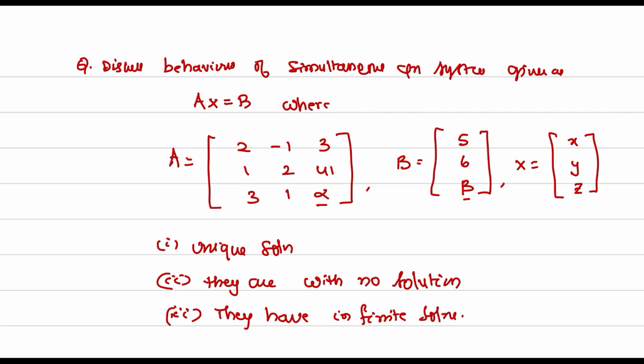We have to find the value of alpha and beta for which the system has got a unique solution, the system has got no solution, the system has infinite solutions, and this type of questions will be given in multiple choice questions in JEE Mains and JEE Advanced, and in JEE Advanced they can be given even with multiple answers that are correct. And it's a very important question. Please have attention to it. See the video till the end. Let's go for it.